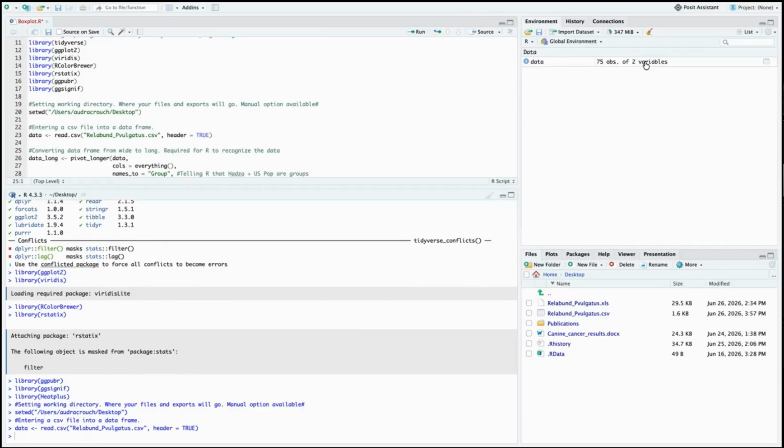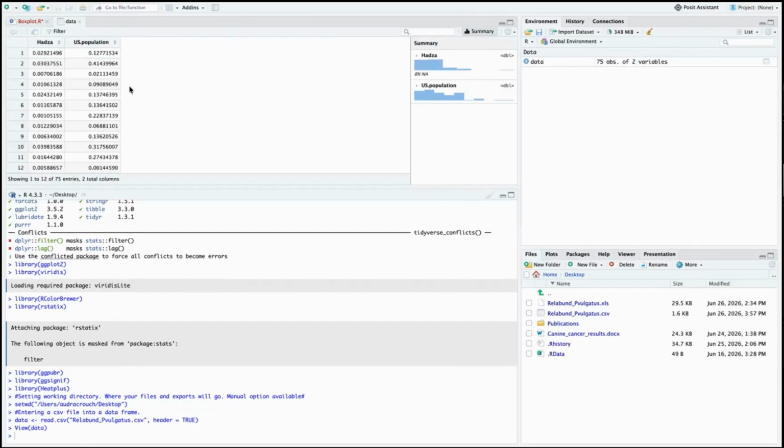And if you click in your environment, it'll show you all the information that is within that CSV file that you want to analyze. If you have thousands of things, it's not going to show you on one screen.